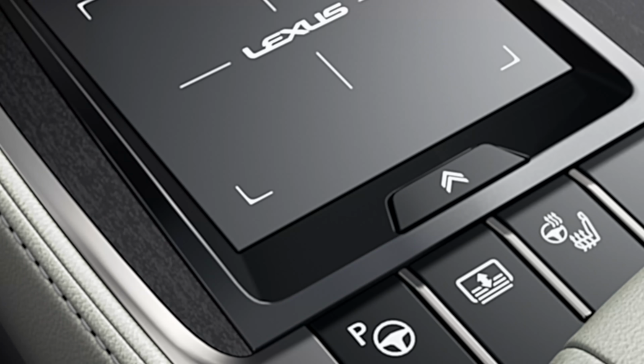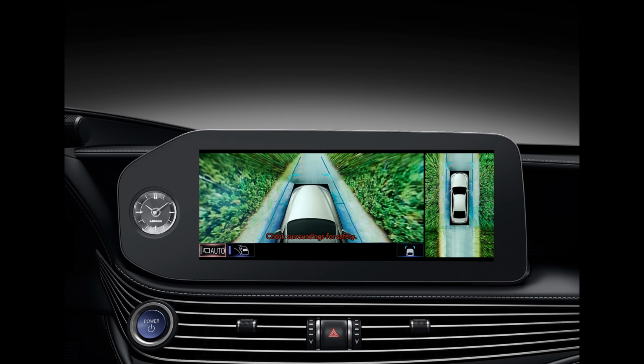Addition of that button for your heated steering wheel and heated and ventilated seats is a game changer for that particular car. Every other Lexus has a dedicated button for them. Still, you would have to press that button and then it comes up on the new tacked-on touchscreen, which, like I said, is a compromise I'm willing to accept for the added functionality of the touchscreen in the LS. It's not pretty, but I would probably take it over the inset screen that's currently in the LS.